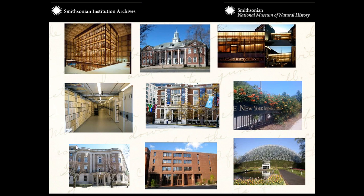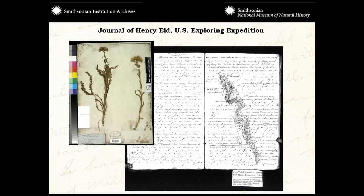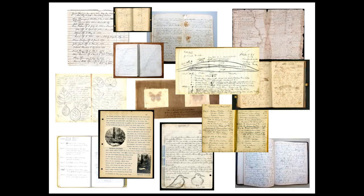This is one of the journals from the U.S. Exploring Expedition. Here's where the rubber hits the road: the specimen referred to on this page includes only the name, the locality — Oregon — and the number 848. Oregon's a big place. Knowing more precisely where that is, and knowing when that specimen was collected, helps us create what I call the three dimensions of biodiversity. There's a lot of this kind of content, and we're finding it, digitally imaging it, transcribing it, and making it all available — but so what?